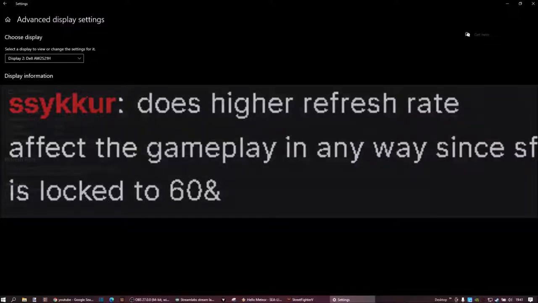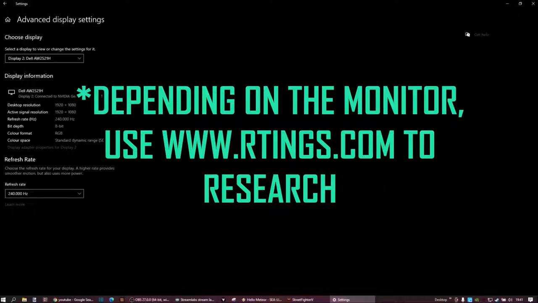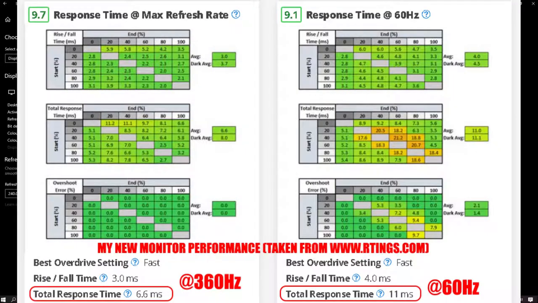So basically the way this works, and I didn't mean it in a bad way, is that it doesn't affect the frames per second, but if you're on a higher refresh rate monitor, the response time is quicker. When I bought this monitor, it said the response time, the input lag, at 1080p and 60 frames per second was this many milliseconds, let's say 9. When I changed the refresh rate to the highest, the input delay is reduced to a lower number, I think like 7 or something. It's only a small difference, but let's say it's significant.